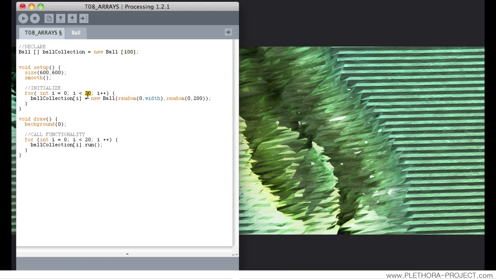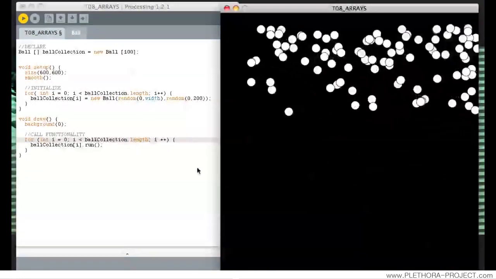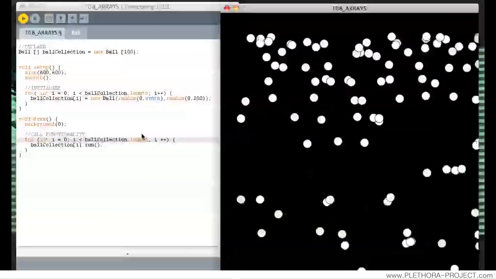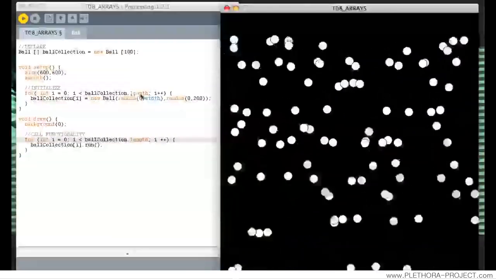For that, there's a function that we can use, which is using the name of our collection and dot length, right? This means that it will go from 0 to the size of this collection. If it's 100, it will be 100. If it's 20, it will be 20, and so on. Most collection systems or array systems, ArrayList as well, have a similar function called the size of the array. We will see that they have this functionality.